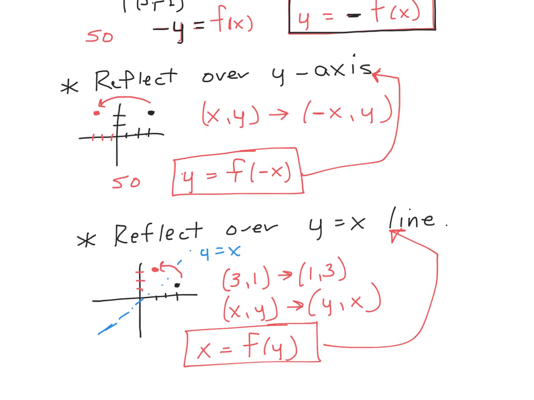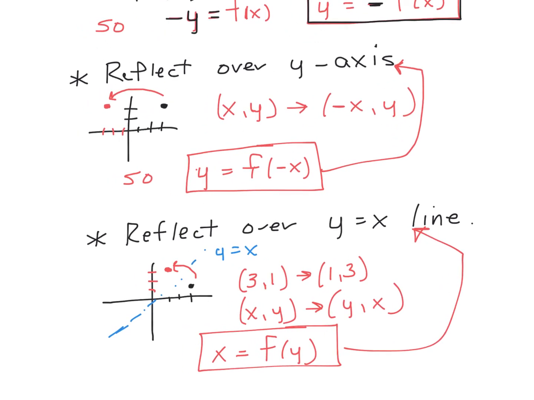Likewise, to reflect something over the y-axis, you can see this is reflecting the point (3, 2) over the y-axis would become the point (-3, 2). So the x coordinate is changing, the y is staying the same, and so the new function would be y equals f of -x. I'm changing the x to -x. So this is the rule that will reflect something over the y-axis. That something could be any function.